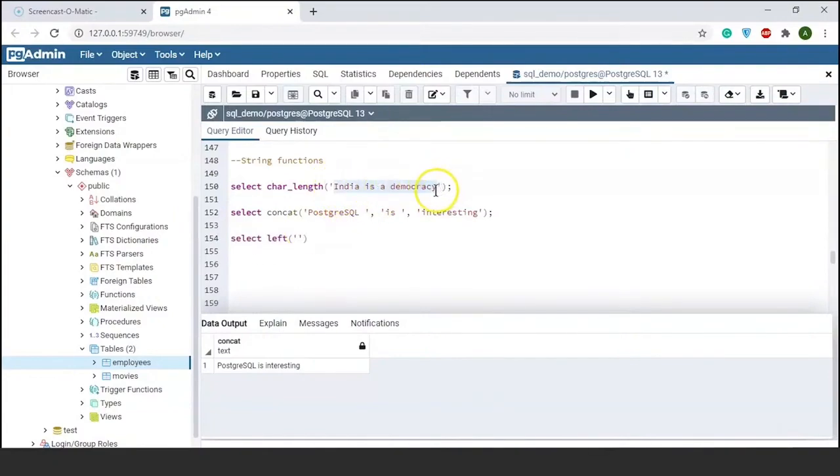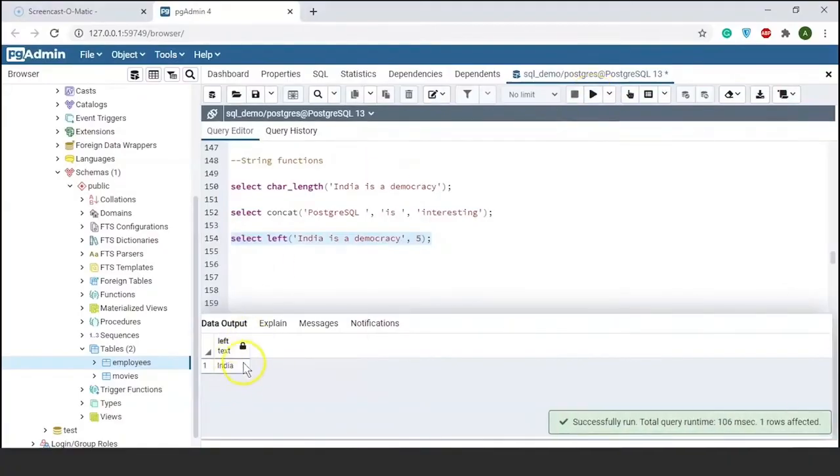I'll copy this and I'll paste it here. Let's say I want to extract the first 5 characters from my string, so I'll give 5. So what it will do is, it will count 5 characters from left, so 1, 2, 3, 4 and 5. If I run this, it should ideally print India for me. There you go, it has printed India for us.